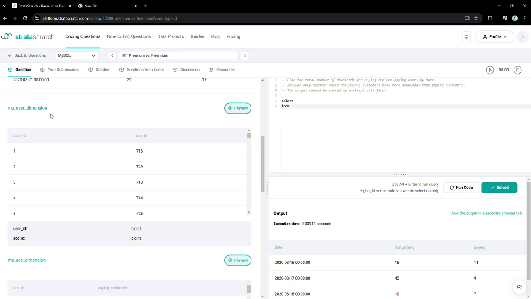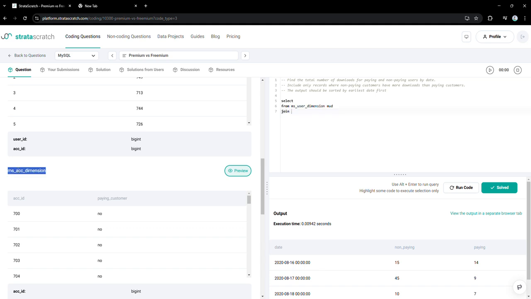So this is the first table, and we'll alias this MUD. I'm just grabbing the first letter of each table and aliasing like that. And we'll do a join with this table, MAD, and then we'll do on MUD dot, I think it was account underscore ID, I believe.